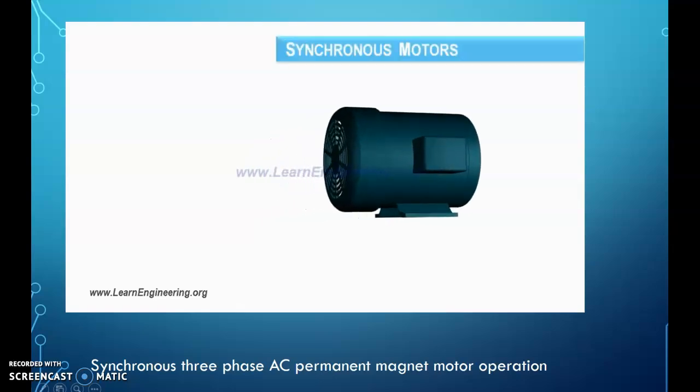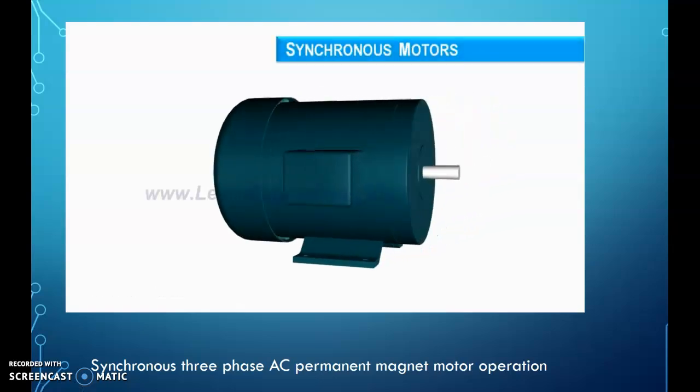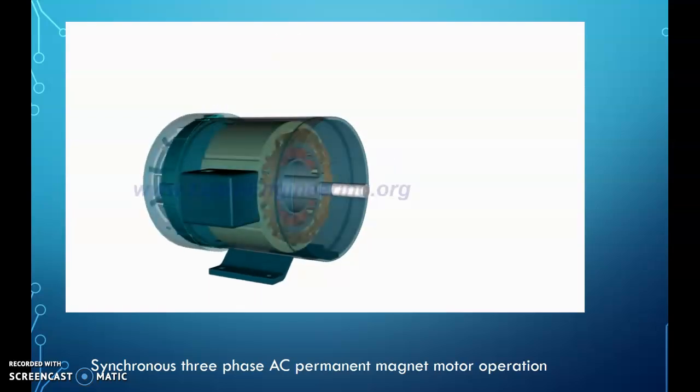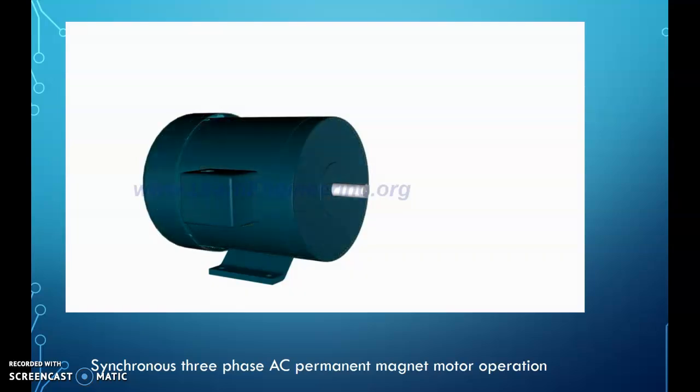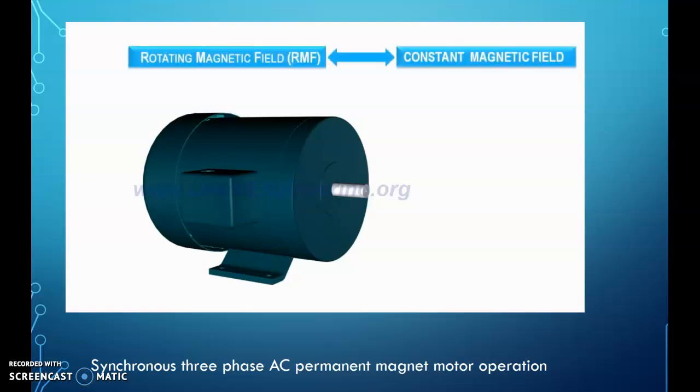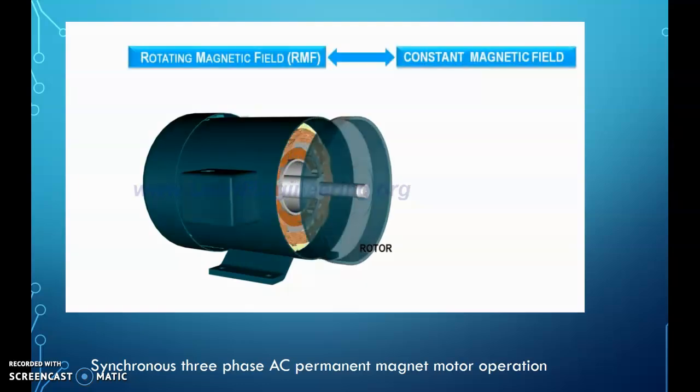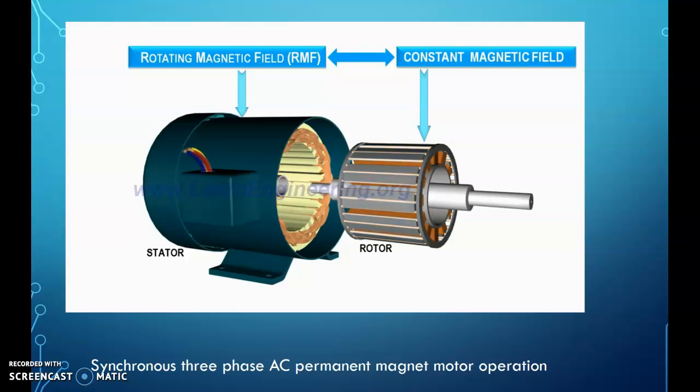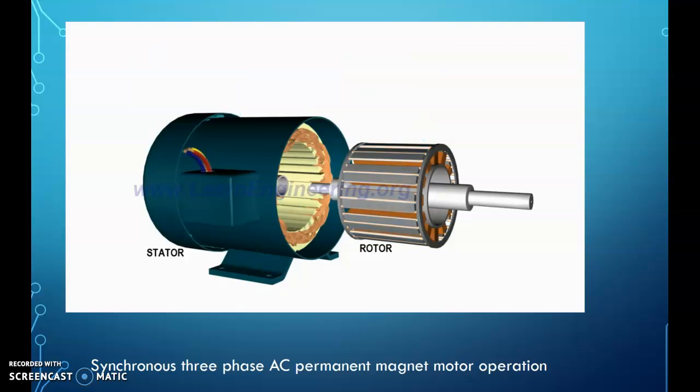As the name suggests, synchronous motors are capable of running at constant speed irrespective of the load acting on them. They are machines with high efficiency and are mainly used in high-precision applications. The constant speed characteristic is achieved by interaction between a constant and rotating magnetic field. Rotor of synchronous motor produces constant magnetic field, and stator produces revolving magnetic field. The field coil of stator is excited by a three-phase AC supply. This will produce a revolving magnetic field, which rotates at synchronous speed.